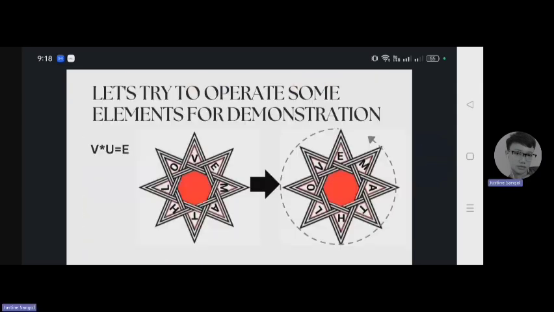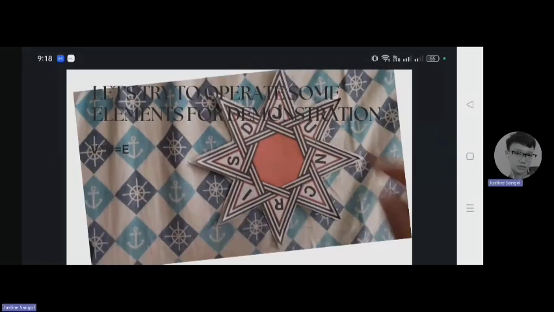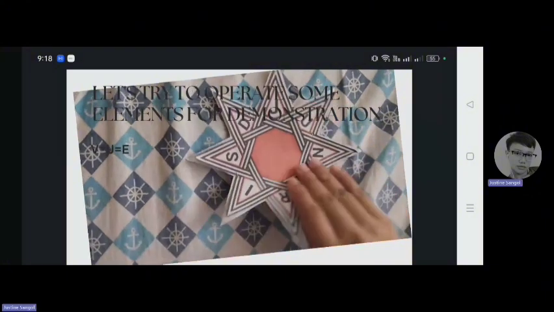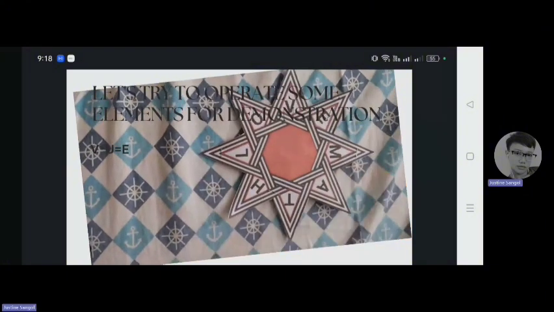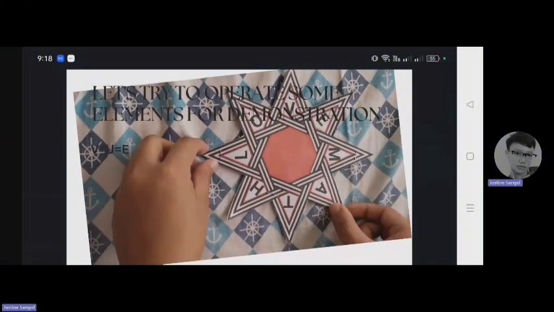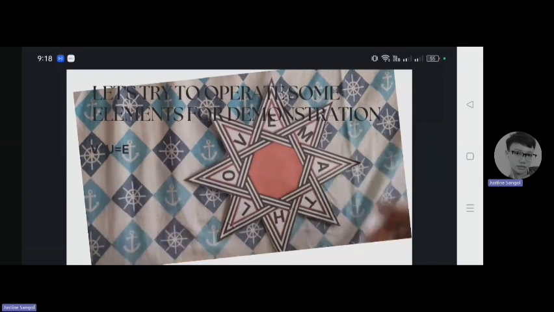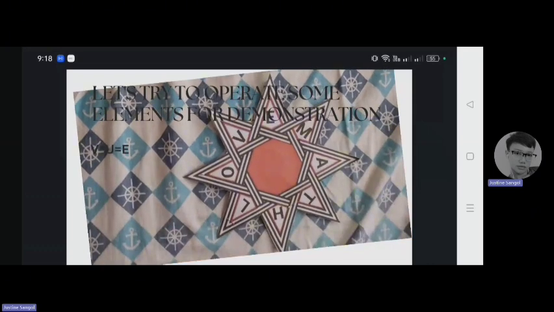Next is V star U is equal to E. Here is the demonstration. First is V, which is flip about left diagonal, and U, which is rotate 45-degree counterclockwise. We will get E.